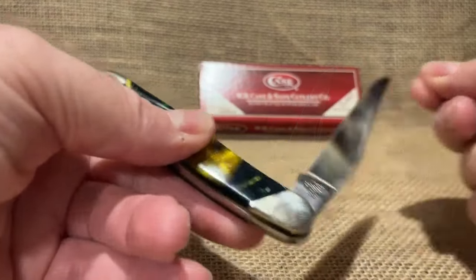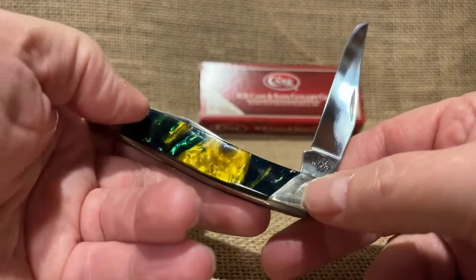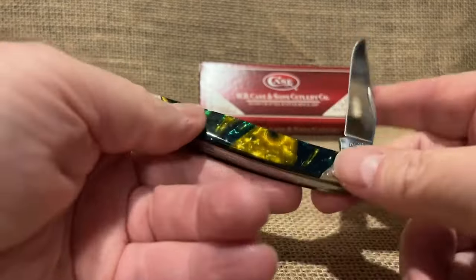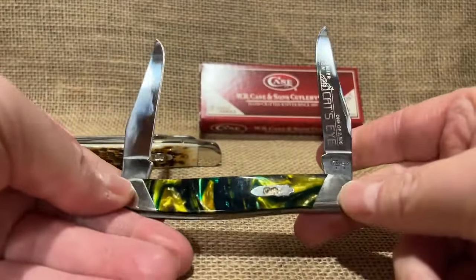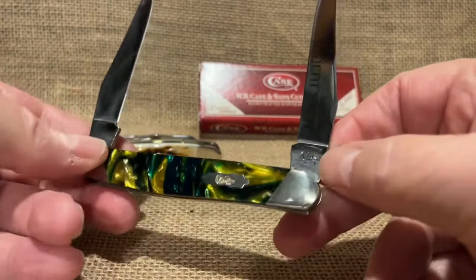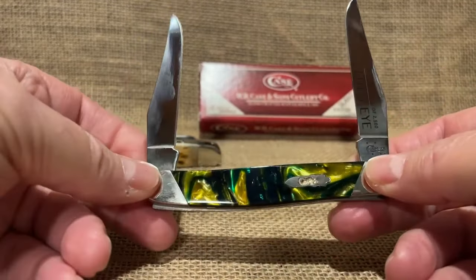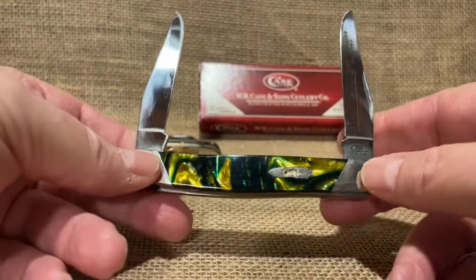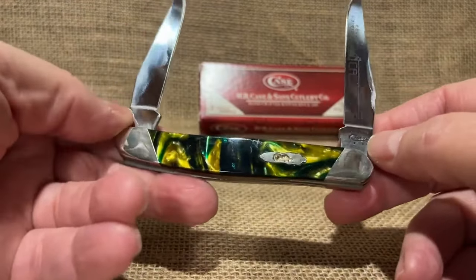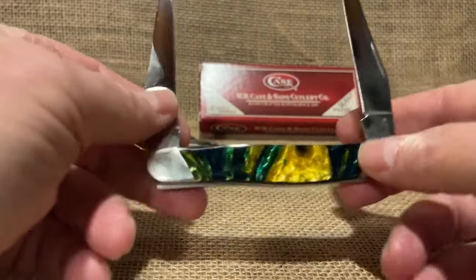Now, from what I understand, some early muskrats just had USA and stainless steel over here and did not have anything stamped on the blade. And it was just known as the muskrat knife. And it does have two blades that are the same. From what I have also heard, some early muskrats actually had the same main blade with the Case stamping and even the dots and everything else on the secondary blade too. I've even heard stories that in some cases, the Case Muskrat will have different dots for the blades. So it's like they used an older blade and just threw it onto the knife to make the Muskrat knife.